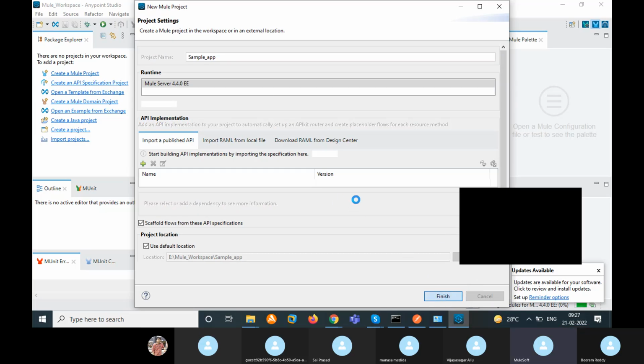Your application will be created on the left side in the package explorer area. Then you couldn't see all the URLs. All URLs will go, and only the one application will be saved in that area.